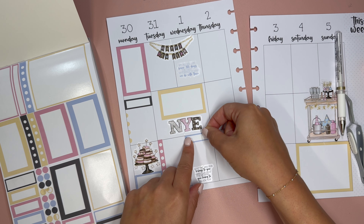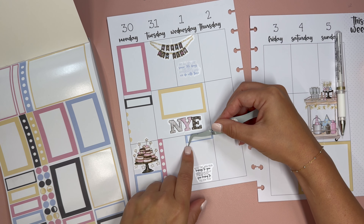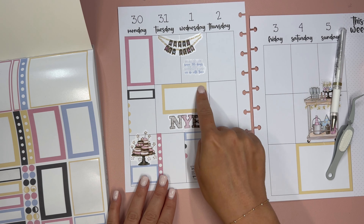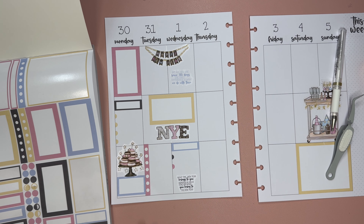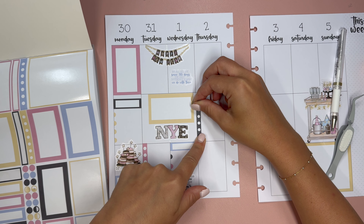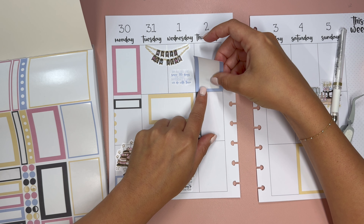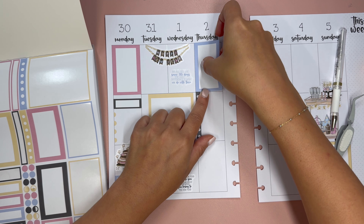Let's do a blue box, blue heading, and maybe just two bullet points — a black and a pink, going a little lighter on that. This is where I can write my New Year's Eve plans because I don't really need its own box like for the first. Now for Thursday — deciding where I want to put checklists. I think that we're going to do a black checklist. I'd like to put it here because I want to do another full box on the second, which will be the day I'm back to work after my company closes between Christmas and New Year's.